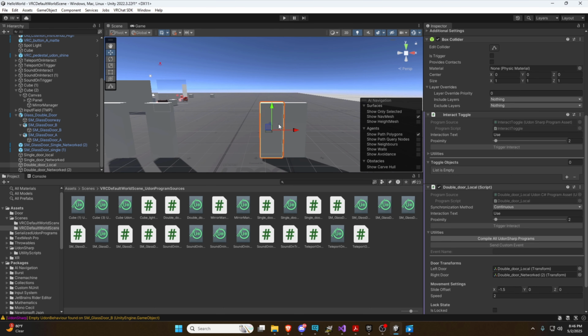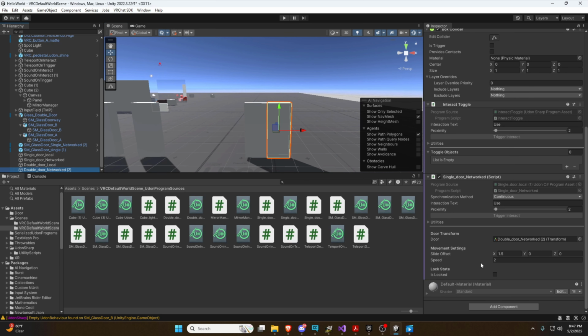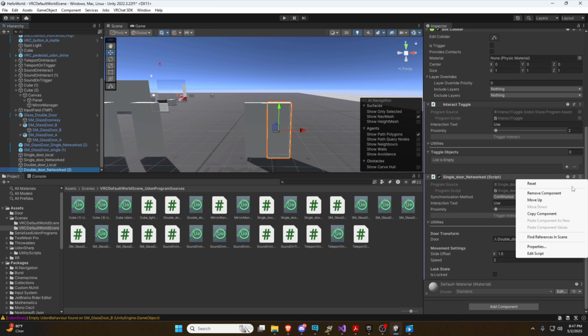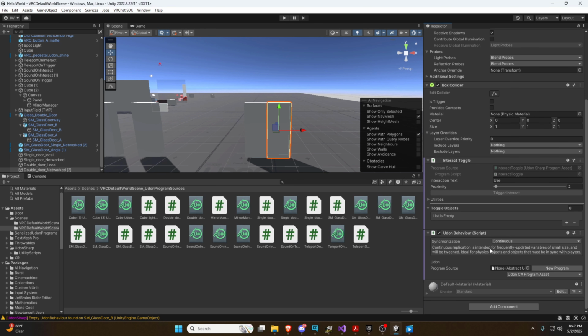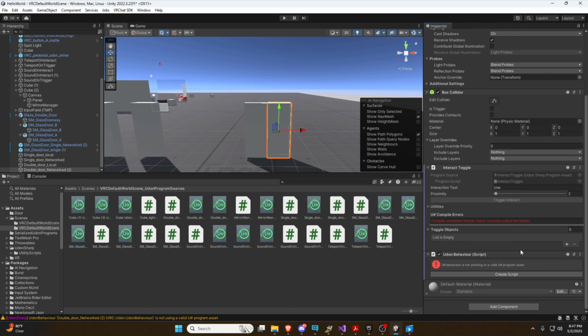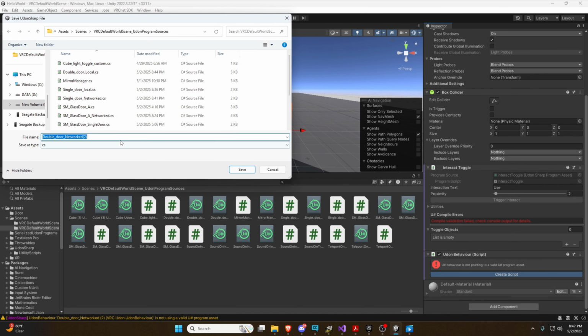Now we need a networked version of this. So let's go ahead and work on that on our other door example for our double door. What we're going to have to do once again is remove the single door on there that we don't want anymore. We're going to add another Udon behavior, create a new program, create script, double door, networked, whatever, that's fine.